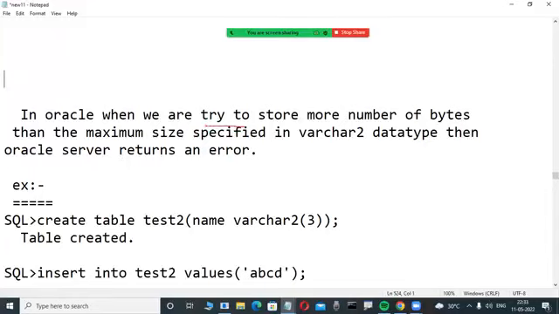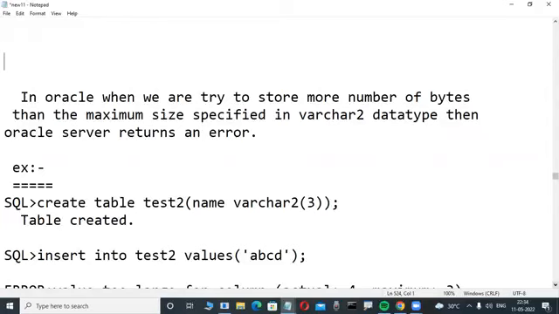In Oracle, when we are trying to store more number of bytes than the maximum size specified in varchar2 data type, then Oracle server returns an error.